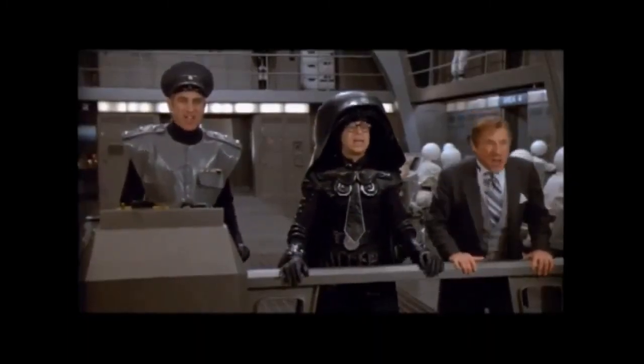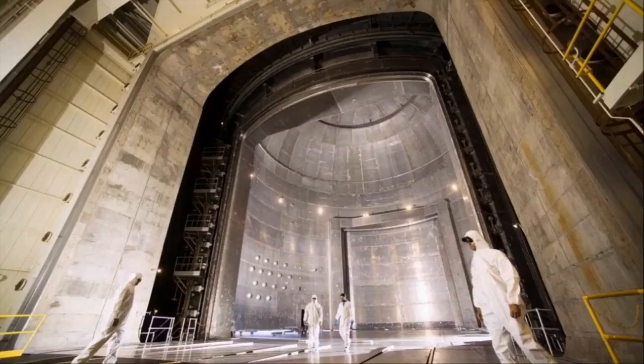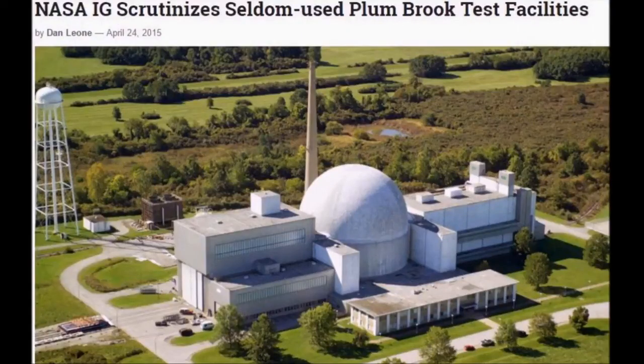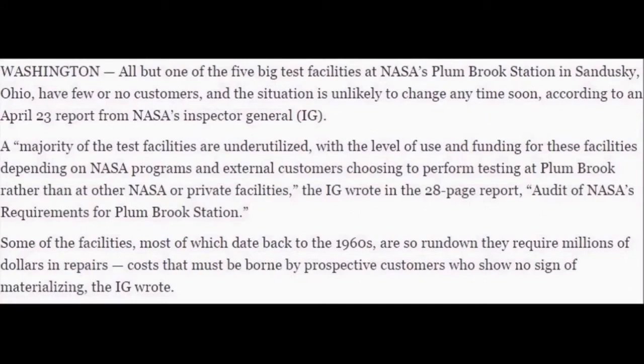This is the Great Space Power Facility at NASA's Plum Brook Station in Sandusky, Ohio, which they built with our money — the world's largest, most powerful, and expensive vacuum. Test programs performed there include high-energy experiments, full-scale rocket fairing separation tests, Mars lander system tests, deployable solar sail tests, and International Space Station hardware tests. Construction costs were astronomical, and obviously there's no astronaut training going on in there. They use it for propaganda videos — dropping a feather and a bowling ball.